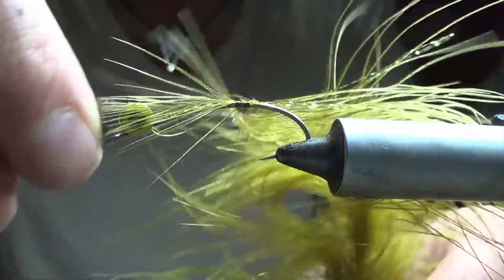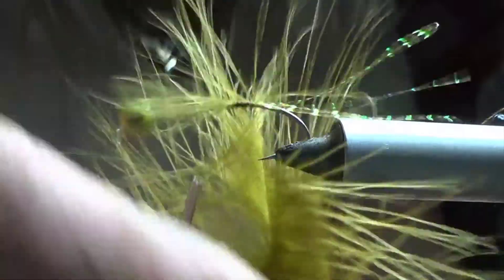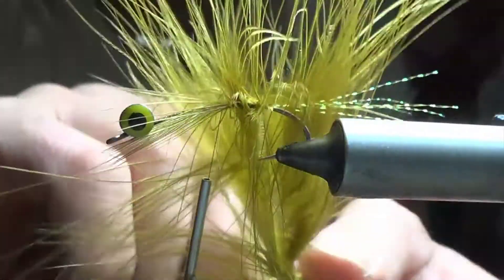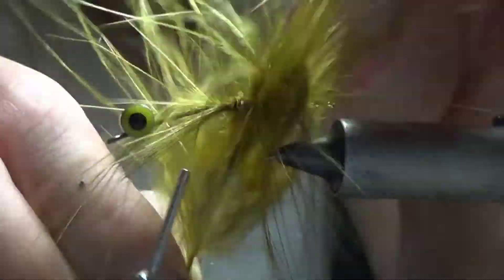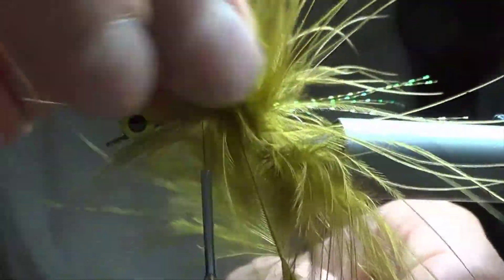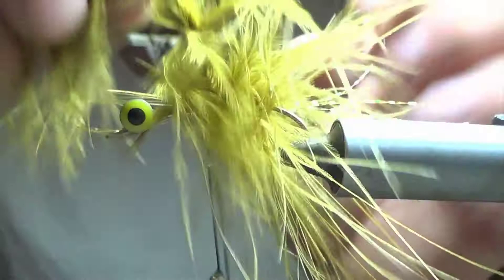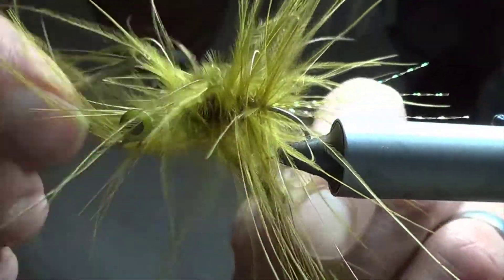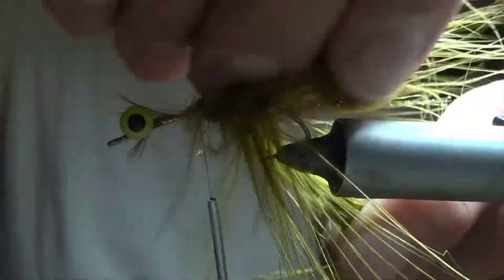Here's the deal: earlier I was kind of concerned about trimming that off and making it all neat. This is going to be a messy fly, so I don't care if it's neat. Then you just start spiraling this feather around the hook. And what happens as you do that is these barbs get really unruly, which I just love — they just start getting really fuzzy and unruly. It's okay if they lay on top of each other. That doesn't matter at all. Then you just kind of bring it forward a little bit as you go, fluff it out as it comes along. Wetting the fingers and pulling them back like cowlicks helps too.